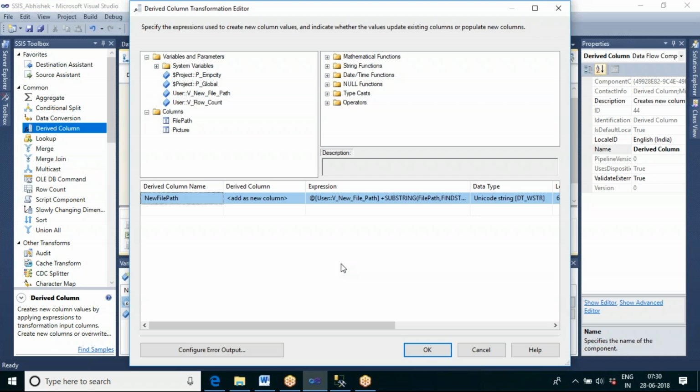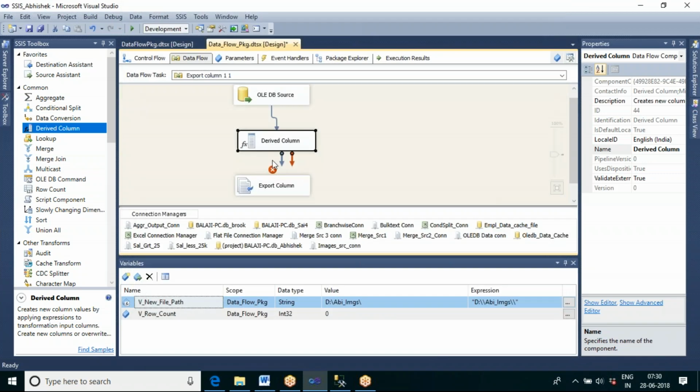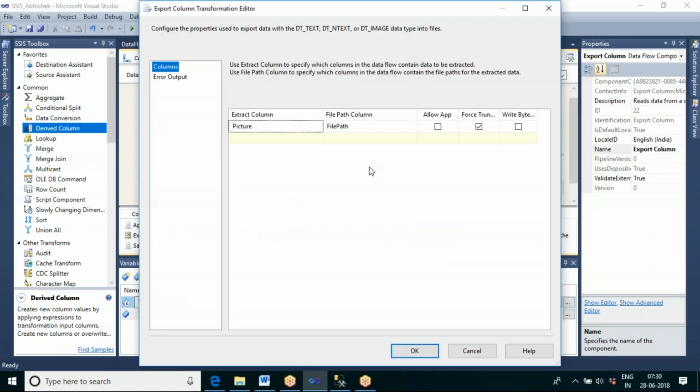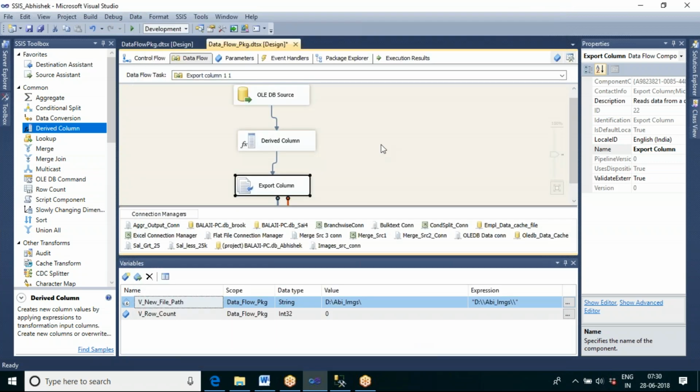We can extract the image name from the existing column and append it to the new folder path. Now pass this information to the export column, and in the export column you can see the file path column. Now we will get two different files. This is the F drive folder and this is the D drive folder path. Select that one. That's it.